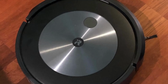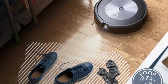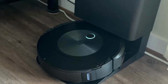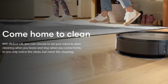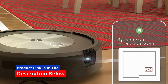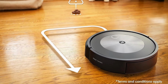In real-world usage, the Roomba Combo J5 Plus performs consistently well. Its advanced navigation system allows it to cover every inch of your home in neat, systematic rows. If you have a larger space, don't worry. The robot is equipped with sensors that ensure it avoids mopping carpets while giving hard floors a thorough cleaning. Additionally, the Dirt Detect technology helps it recognize dirtier areas of your home and focus on them for deeper cleaning. This feature is especially handy for kitchens or high-traffic areas where dirt tends to accumulate.